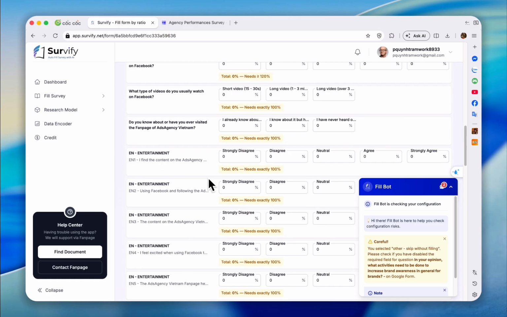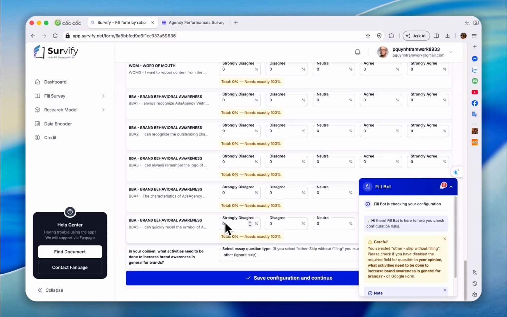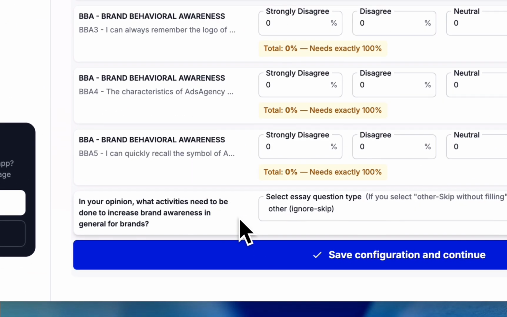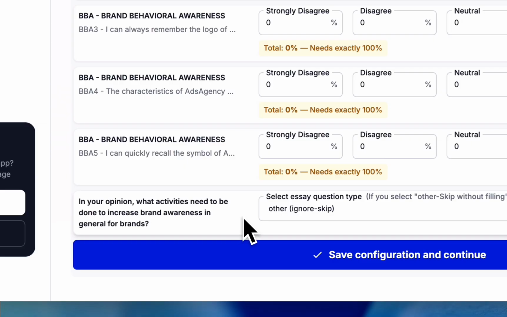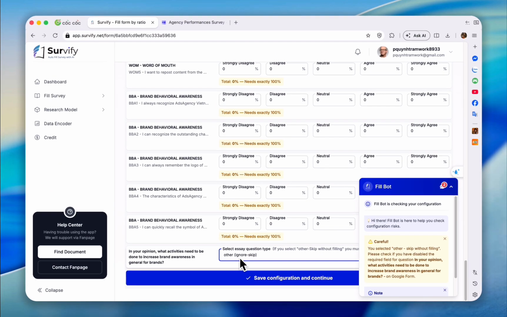Now for the advanced text field, you have two options. You can either skip the question completely or you can use the custom data set. Remember, if you choose to skip, then the question must not be marked as required inside your Google Form. Otherwise, the submissions cannot continue.